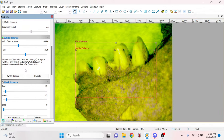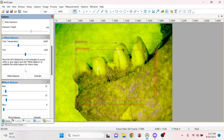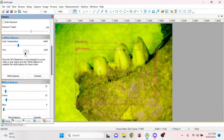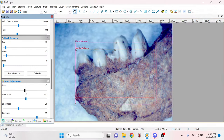You can see it's got sediment covering portions of that tooth. I haven't tried cleaning it or doing any prep on it. I probably won't, just because if it wasn't prepped off by the collector, it's probably not meant to be prepped off. It would probably be more destructive to try to remove it. That's pretty close to true color.